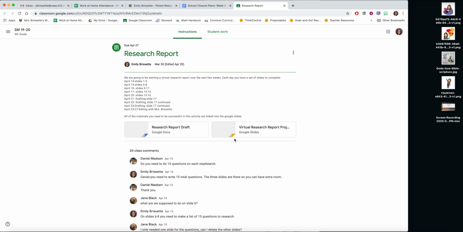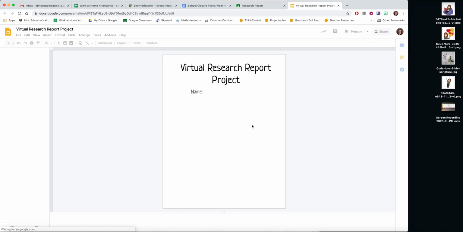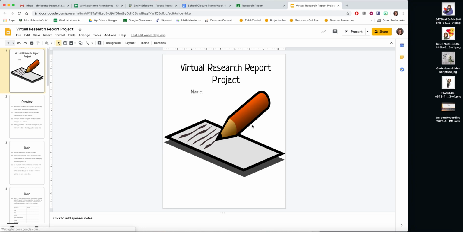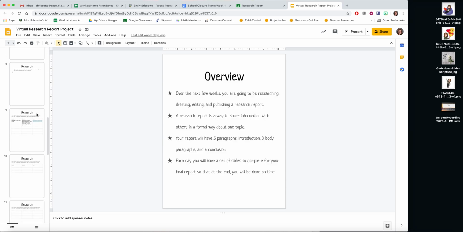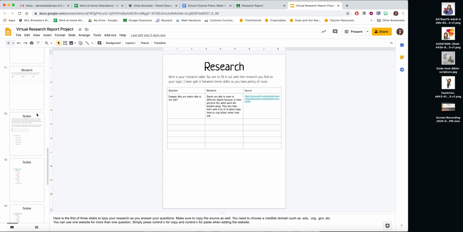For your research report, I've gotten a couple questions in terms of pacing. Like I've said, each day as we're working on it this week, just go through the steps, and when you finish one step, go to the next. My goal would be for everybody to be in good shape to finish the draft by the end of the week, so we can get into editing and publishing before we start our next project in the middle of next week. But I would love for you to take your time and really get to know your topic. If you're still working on research and outline, that's just fine. But when you finish the research, I'd like you to start the outline.